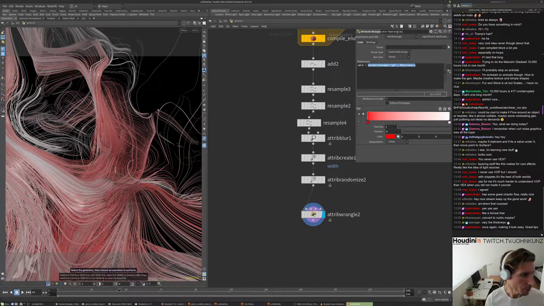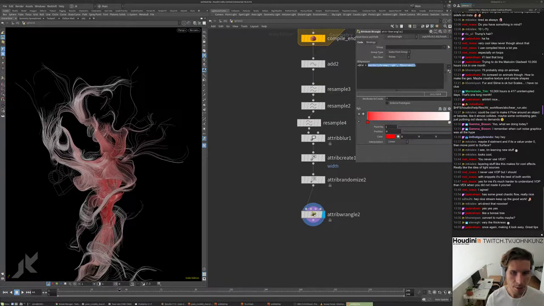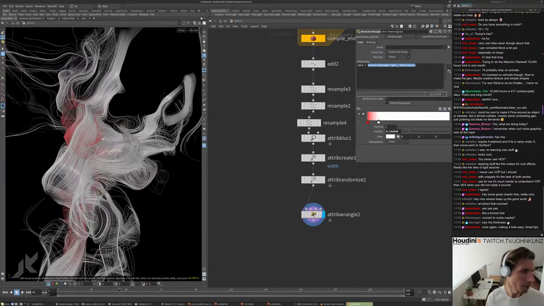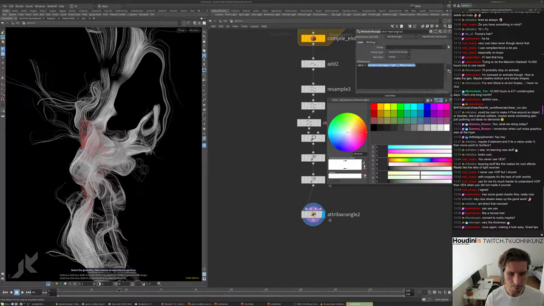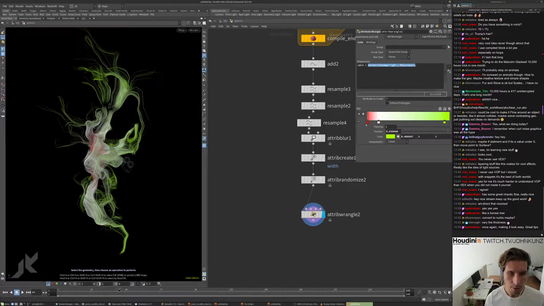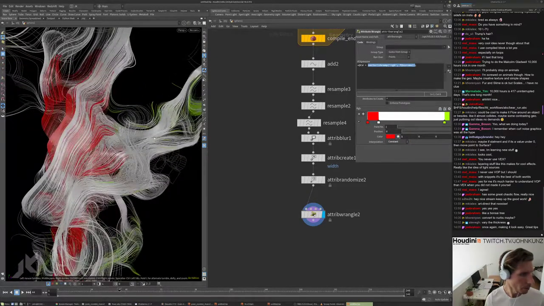So this ramp is running along all these lines. If we just do it like this, then close to the start of the lines should be red, and then the end would be white. If we want the tips to change color, we can do it like that. Sometimes maybe going into constant might look a bit better.